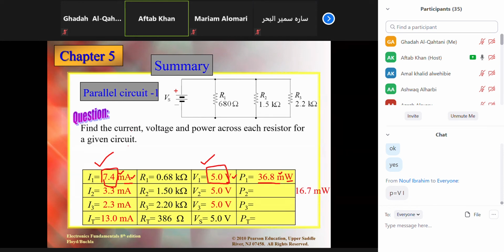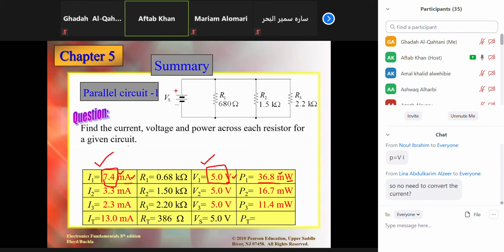So this way, power 1, power 2, power 3, and total power. Girls, it is the same law which we learned for the power in series circuits. Yani, total power is basically the sum of all the power drops. So if I add P1, P2, P3, I can get the total. Also, the total can be calculated by the formula Vs multiplied by the 13, yani V into I. Simply, I can get it this way.